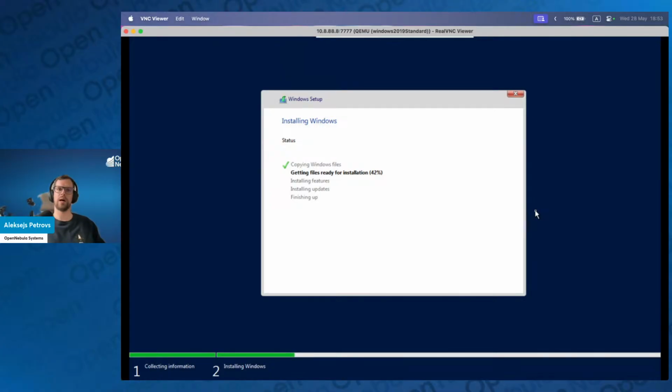So when you upload this image into OpenNebula, you can configure the network settings and other cool things that you can do on Linux. You will be able to do on Windows, like setting the passwords and so on and so forth.